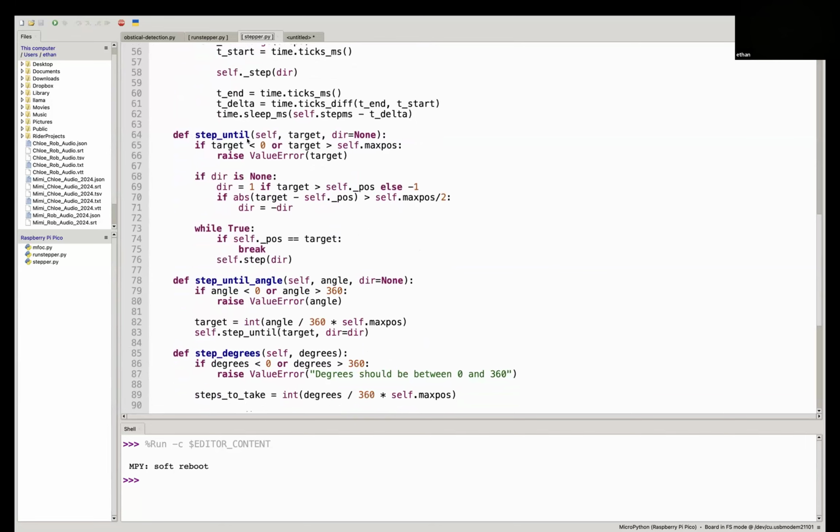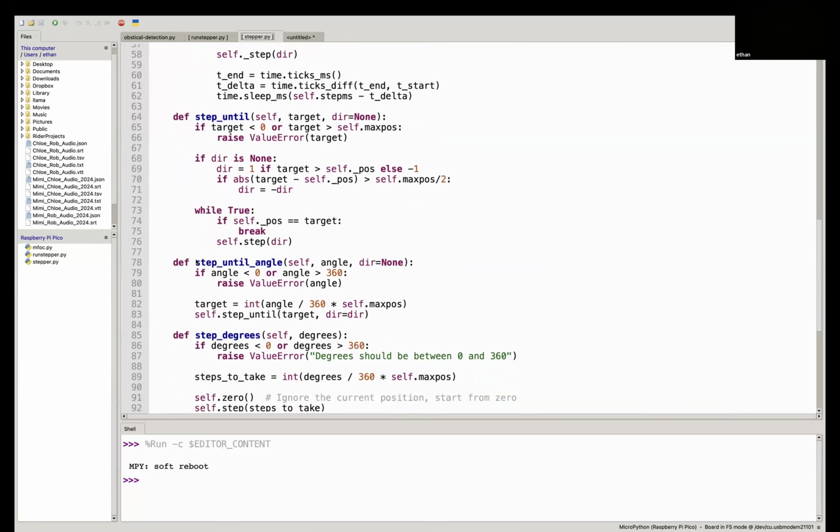Our step function is very similar to the code function that we ran just a minute ago. We want to go this many steps, and we want to go forward. We've also defined step until an angle, so we want to define an angle to go to and let it figure out how many steps it needs to get there.